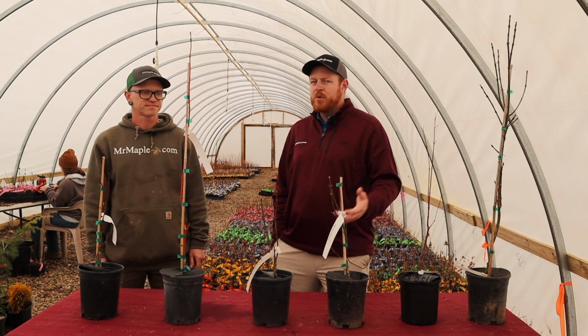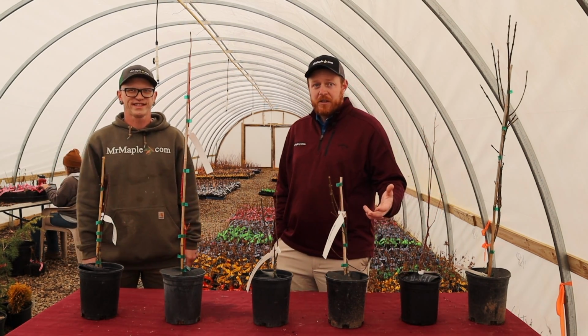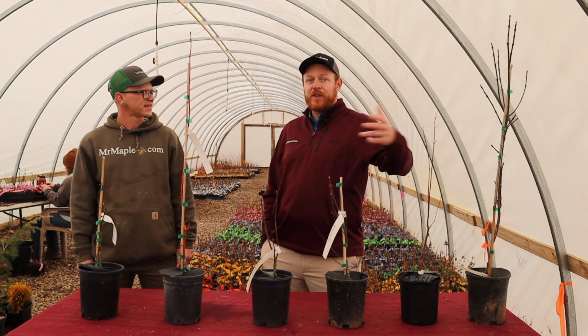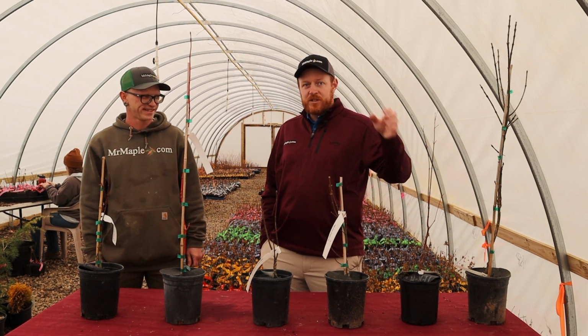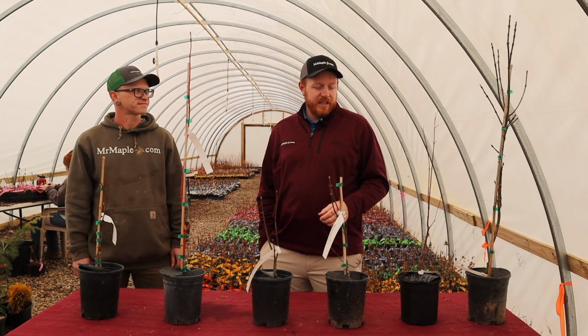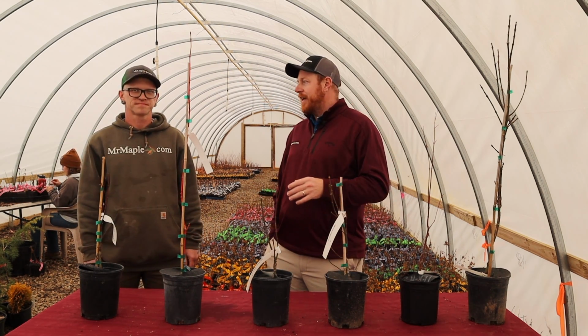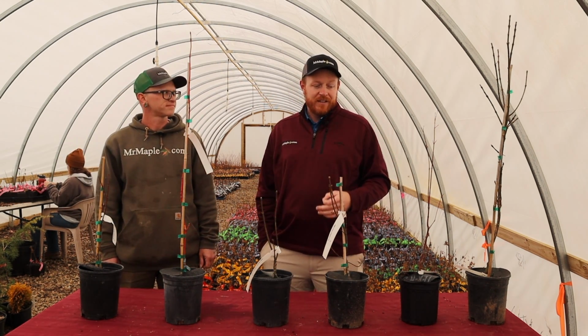We actually had to move the flagpole at my parents' house. I mean, it was, do we let the plant continue to grow or do we move the flagpole? We decided to move the flagpole because this plant was just so spectacular. And I mean, it just takes off. Yeah. It makes a good specimen in the landscape, but that fall color on it is electric.